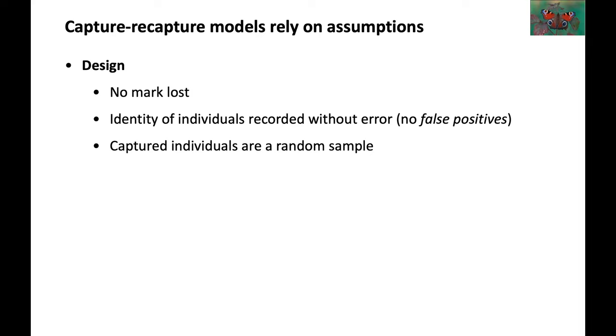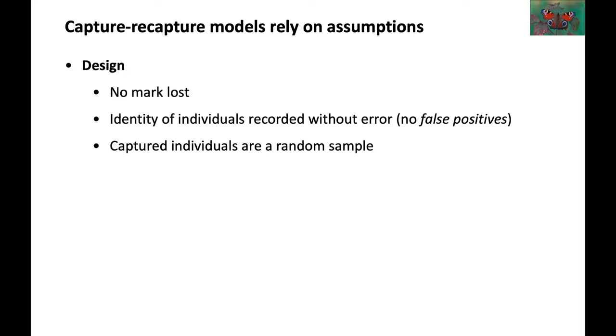Another thing I'd like to attract your attention to is that capture-recapture models rely on assumptions. It's true for any statistical model, and capture-recapture models make no exceptions. Some assumptions are related to the design of the study. We go through the three most important assumptions. The first one is that marks should not be lost. Think, for example, of a senescence study in which you'd like to estimate survival as a function of the age of your individuals. If the individuals lose their marks, then they become undetected, and eventually, as time goes, these individuals would be assigned to the dead state by the model, hence inflating the relationship between survival and age. So you'll get a false impression of an effect between age and survival while it's due just to the marks you lose.